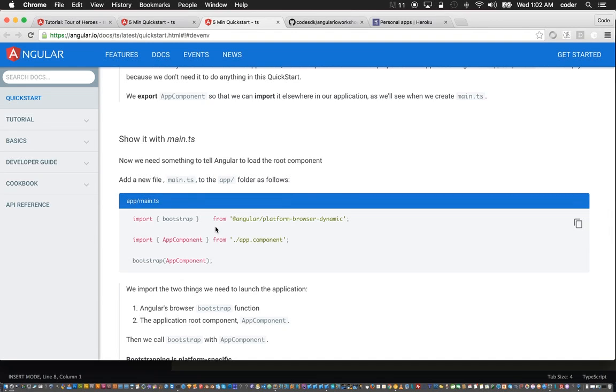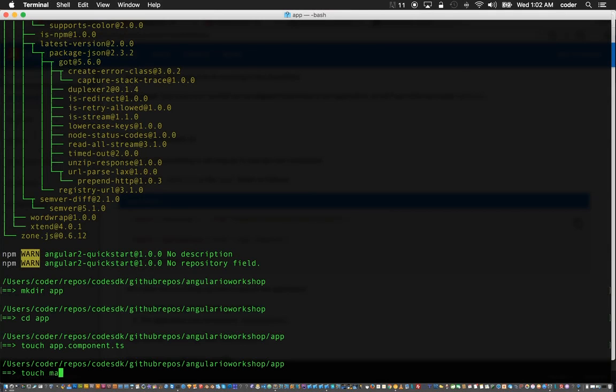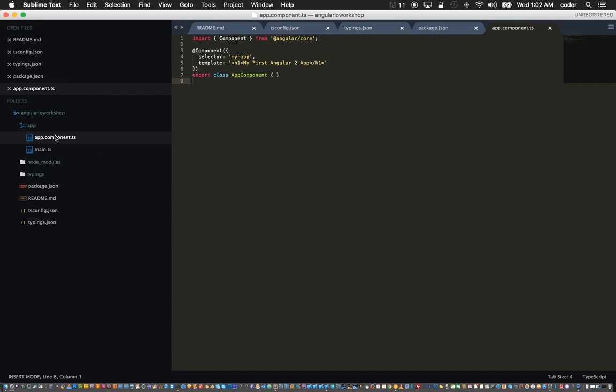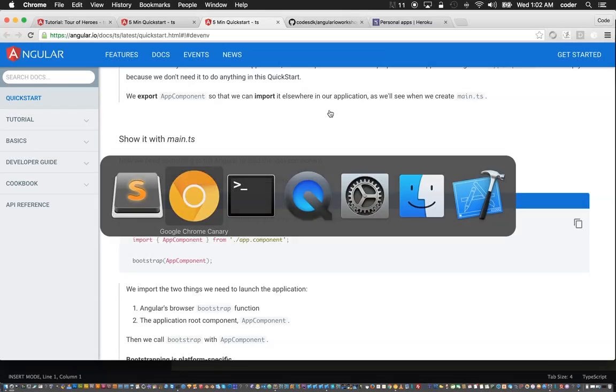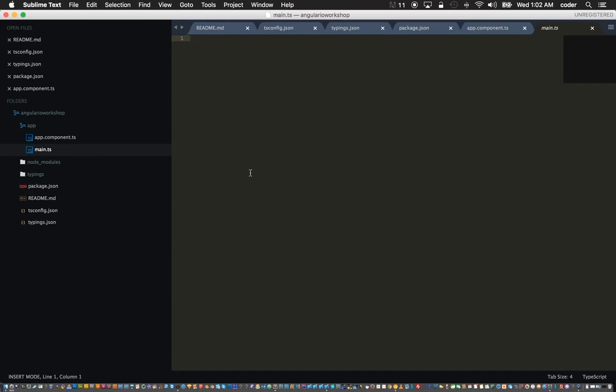Now in our main.ts, in the app folder, we're going to add a main.ts file. So back here we can just say main.ts, and under here we can import Bootstrap, import the app component, and bootstrap the app component.